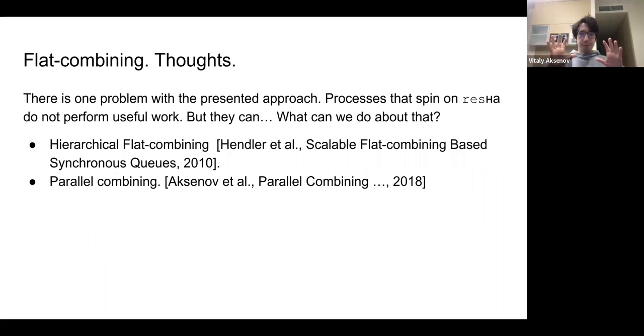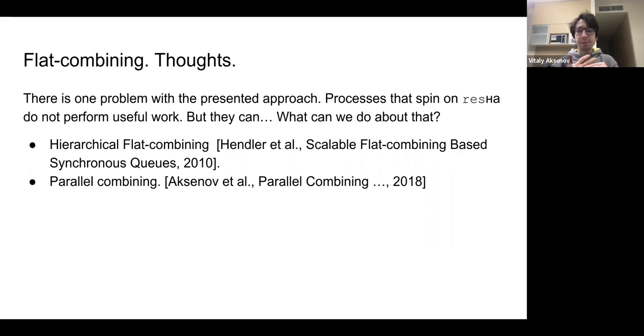I guess this was explained in the lecture about flat combining. I'm not going to talk about flat combining anymore here. I will be talking about kind of different implementations of it.